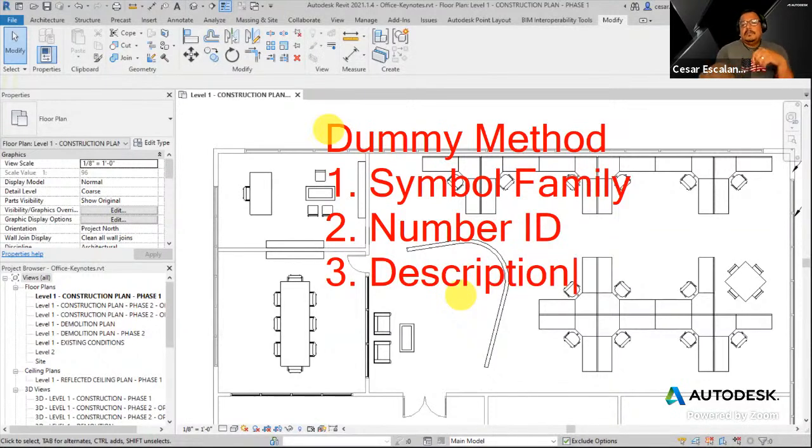And these 2 parameters are manually edited by the user. And that's why it's called dummy, because the user has to decide what is the number sequence, and they have to decide what is the description embedded in that symbol. And so this is how it works.